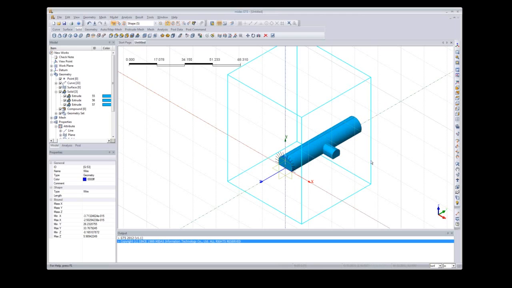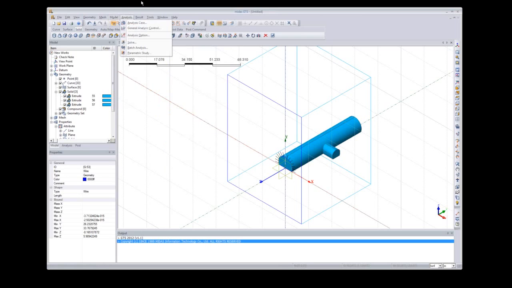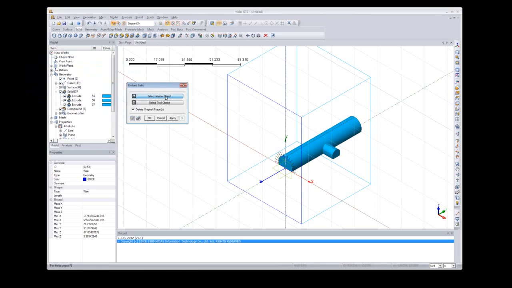Now we have to embed them. So for that reason, going to model, elements, and now we can embed the solid, and for that reason, first the master's object will be the ground, and the second object will be this main tunnel.